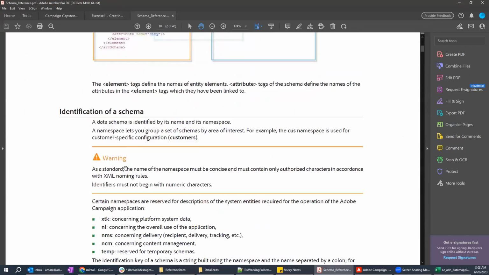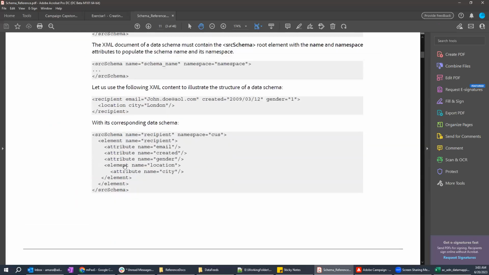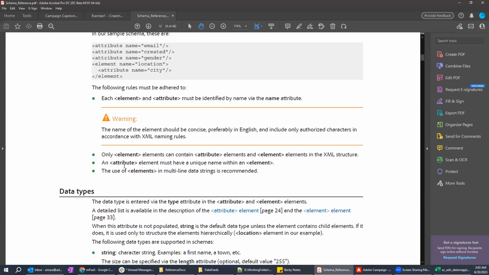So this is a documentation. Again, you can review this as well, which will help you understand the underlying concepts much better. Okay, I'll be sharing this with you. So first, let me see what I have already shared. So I'm now sharing the data schema reference.